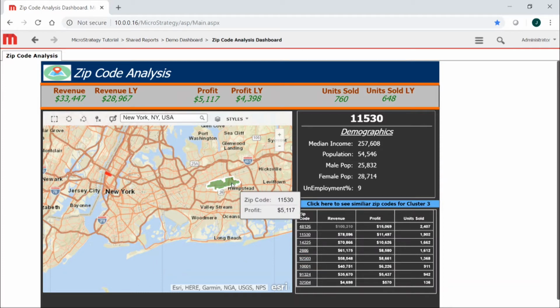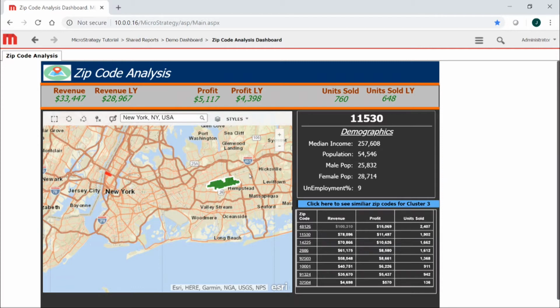The idea behind it is, if this zip code is green and it's a high value zip code, meaning our company performs well in that area, we would also want to know what characteristics about that area make us sell well. Why do we sell well in that area? What is it about that area that is profitable for us, that makes it high value?